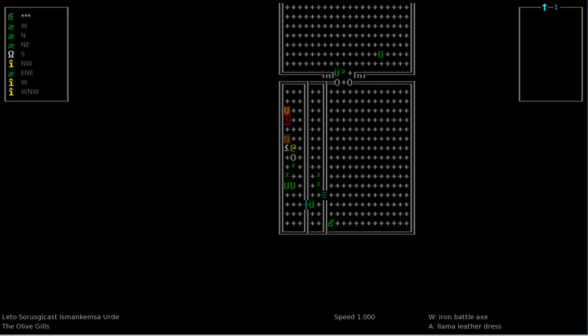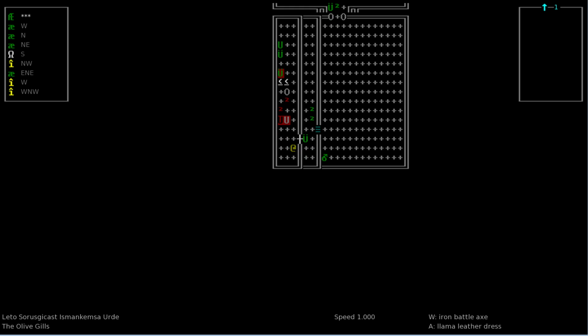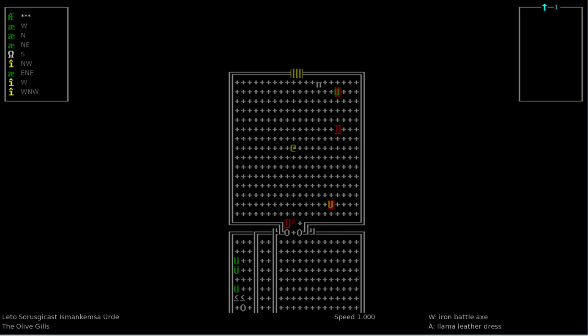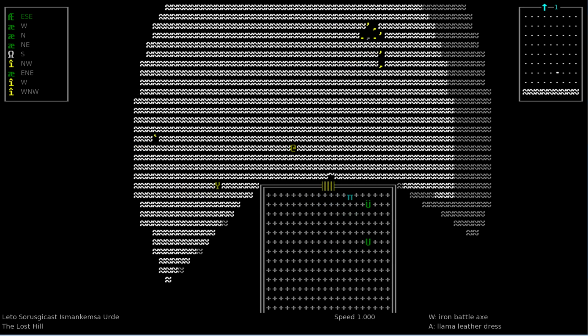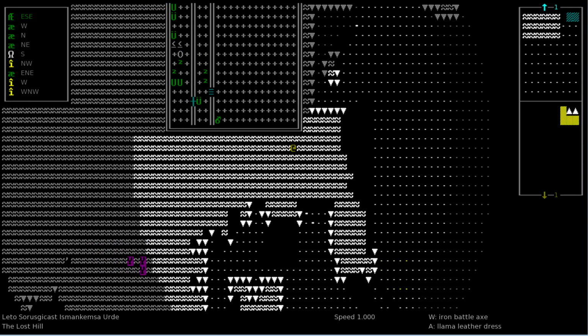Iron morning star, some leather armor. What is that then? Oh, it's just a floor. I see. So I've slaughtered everyone in here. All the younglings are dead. All the people are dead. You wouldn't expect that after the first murder. You are now in control of the group of walls. Nice! I'm now in control of this place. Sweet. I now own this place. This is my throne. This is my building. It is badass. It's where my bandits will camp out as we slaughter all the younglings.